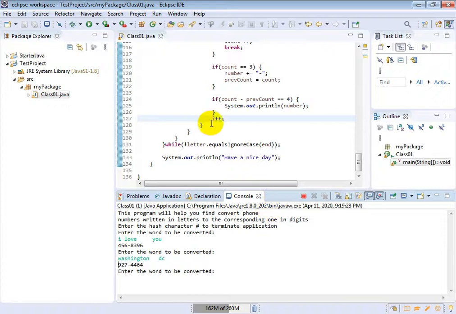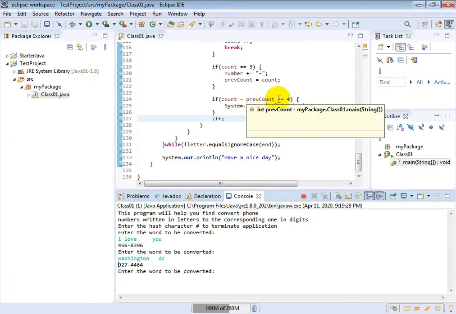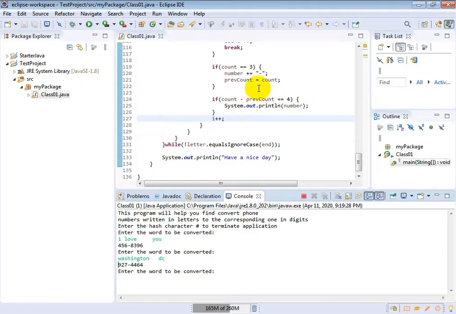We define it here. If count minus previous count equals 4, and we already defined previous count as 3, then 7 minus 3 is 4.